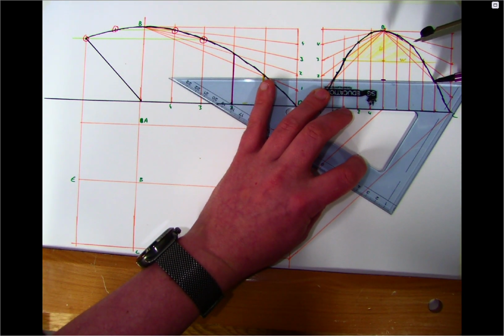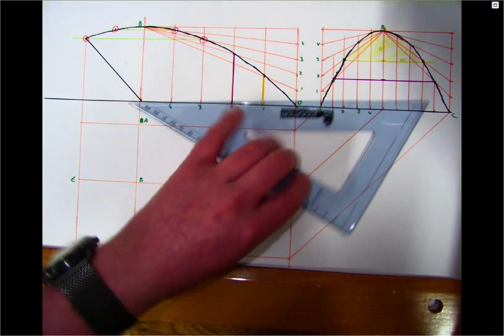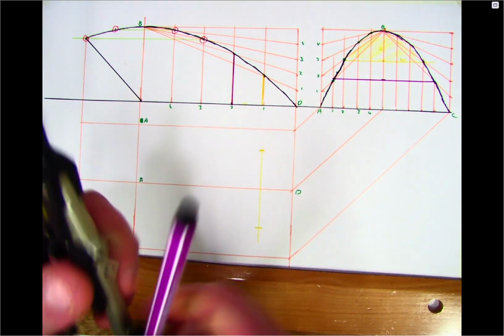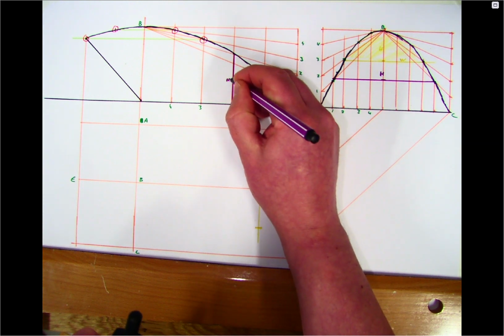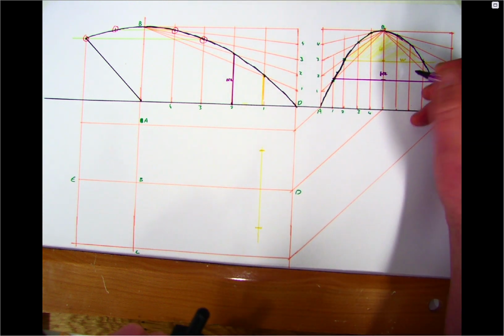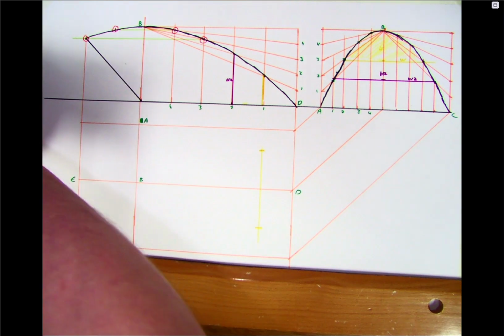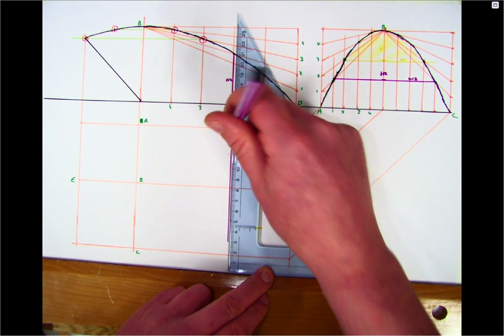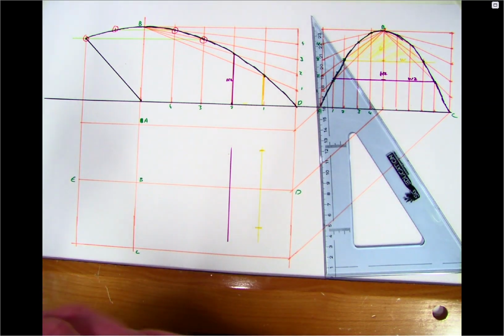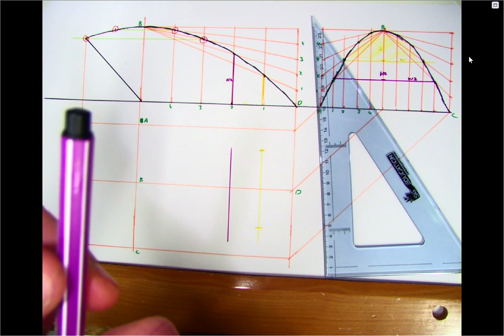I should be using my t-square, I'm just using this because my t-square is not a visualizer. This was my height that I came down, so we'd call it H2 maybe. And that will have given me width 2. Whatever width that was there will be the width that I need here.